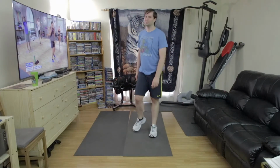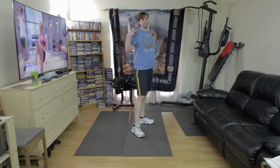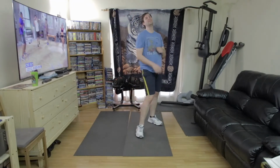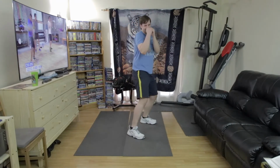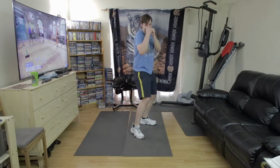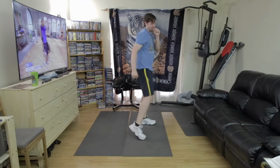Low block, cross, pull. Arms up, shoulders back. Low block, cross, pull. That's not a kick, that's a pull. Whoops. Low block, cross, pull. Hey, you can throw a kick. Your knees are up anyway. If you want to, go for it. Boom, boom.